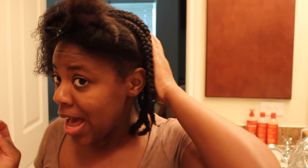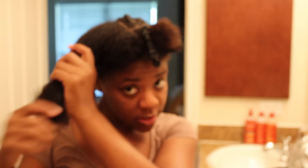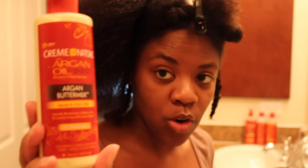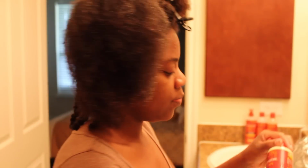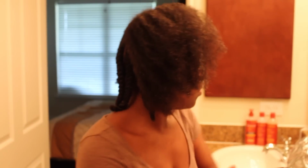Okay, so I've gone ahead and started doing my hair already using the hair milk. So I'll be doing a braid out, and this is what I have so far. I'm gonna start with this section. My hair is damp, so I'm using the Creme of Nature Argan ButterMilk. Squeeze it in my hand and apply it to my hair.